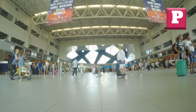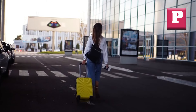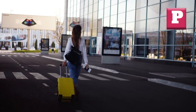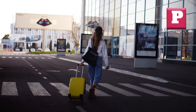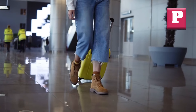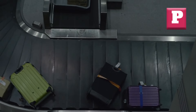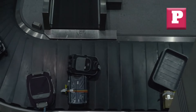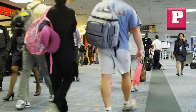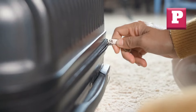Number eight: Exposed Wheels. While wheels are essential for maneuverability, exposed or protruding wheels can be a major liability when it comes to protecting your luggage. These types of wheels are more susceptible to damage from obstacles, curbs, or rough handling, potentially rendering your bag immobile. Envision arriving at your destination only to find that one of your exposed wheels has been cracked or broken during the journey, leading to additional repairs or the need to replace your bag entirely. By choosing luggage with embedded or recessed wheels, you can better protect this crucial component.